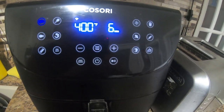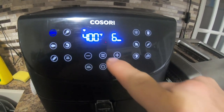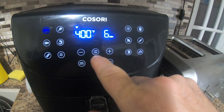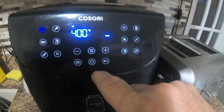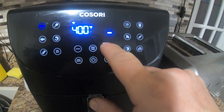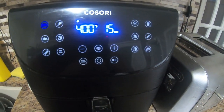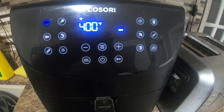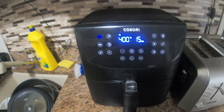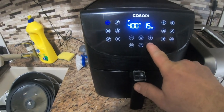I like it well done. So let's see. Time, temp. So temp is 400. Time, say 15, and halfway it should tell you to beep. It'll beep and then tell you to flip it over or shake it or whatever. So now you just press start.